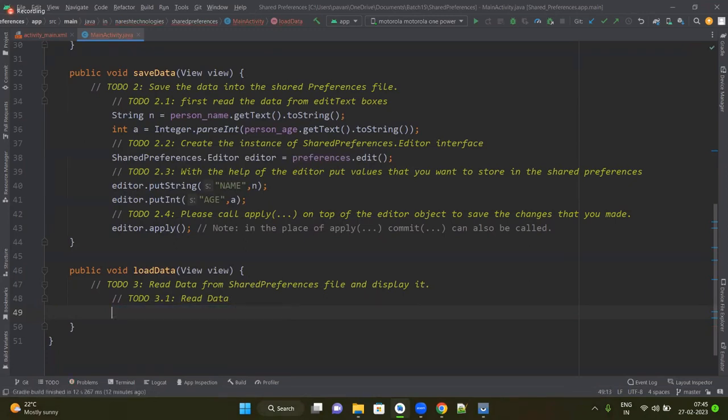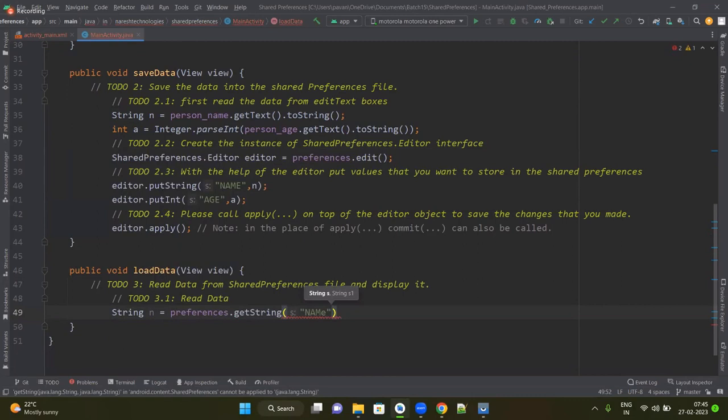or we can write it directly also. String n is equal to preferences dot getString of, you pass the name.